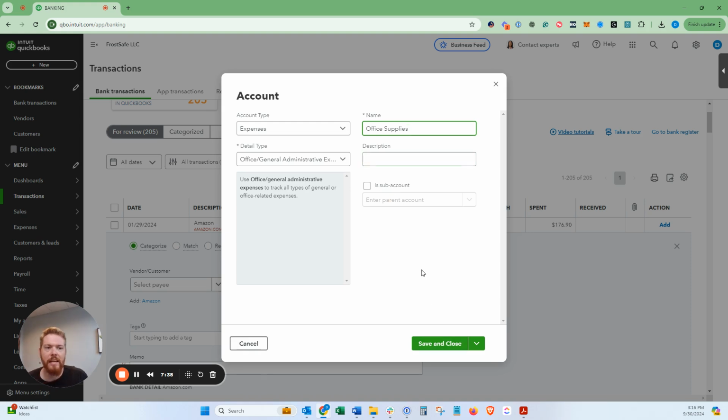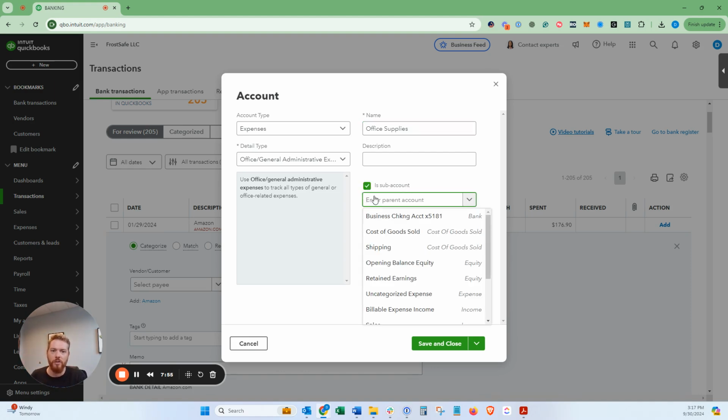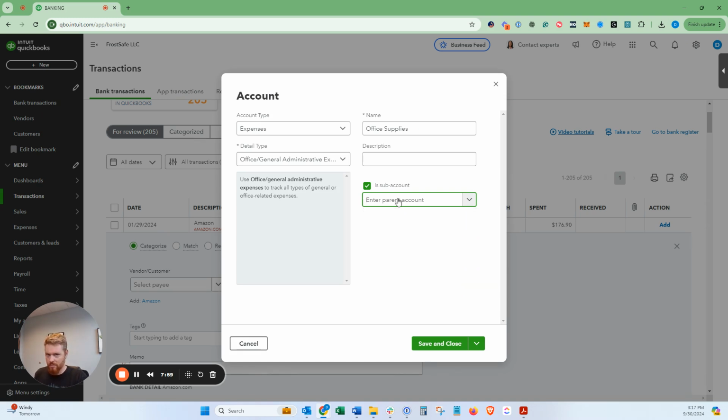If this is a sub account, let's say we have a specific building that we rent, and there's multiple buildings. Let's say we have two or three locations, and you want to have one office supply account under each location. You can do that by creating a sub account, and you just say that this location, let's call it the shipping location, has office supplies under it.